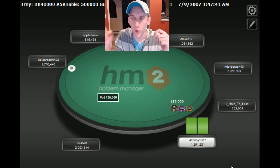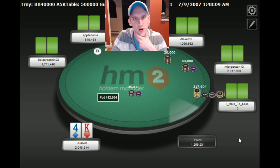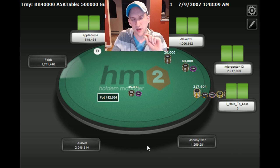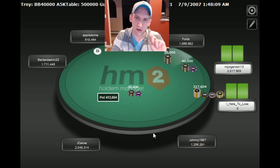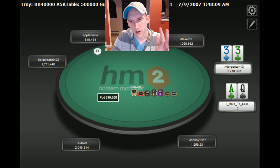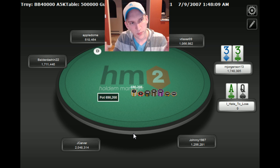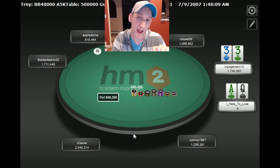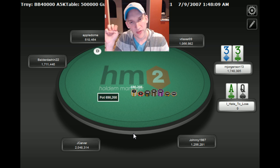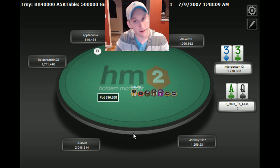Not an enormous difference. One of the things that I kind of learned when I was starting to play more of the stud games is you always want to be aware of what the blinds are going up to be, because sometimes the blind structure is a little bit weird. Let's pause this for a second. Let's say for example we were playing 500, 1,000 with a 200 ante versus playing 500, 1,000 with no ante. That's a very significant difference, and different card rooms have both of those levels.